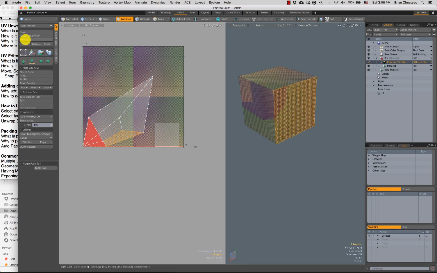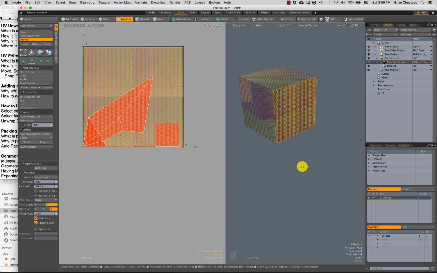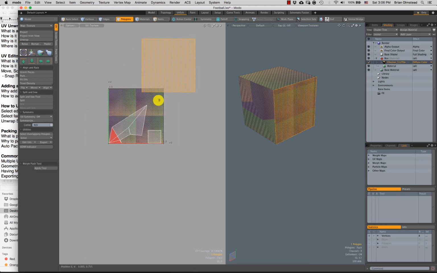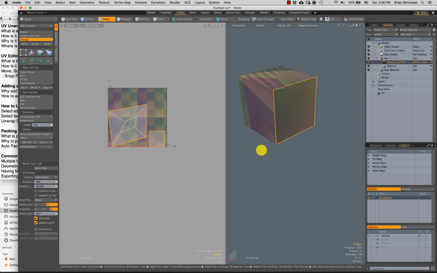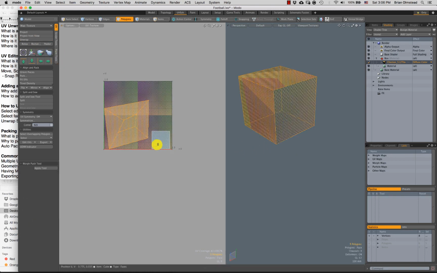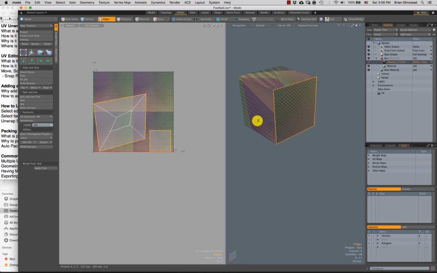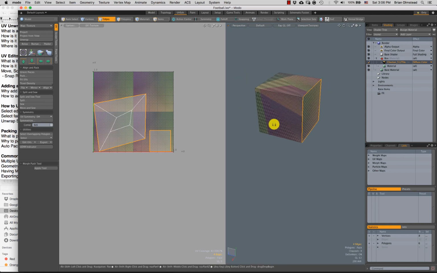So click this guy, left click, hover over the 3D viewport, right click, as expected. This new face gets a new unwrap, these guys don't get affected. But we had this face selected, it was right here. Let's select this face, hit unwrap, so left click, right click. So this one changed its shape, this one got re-unwrapped and thrown in the corner. So when you're doing this by edge, it's going to re-unwrap everything in the scene.